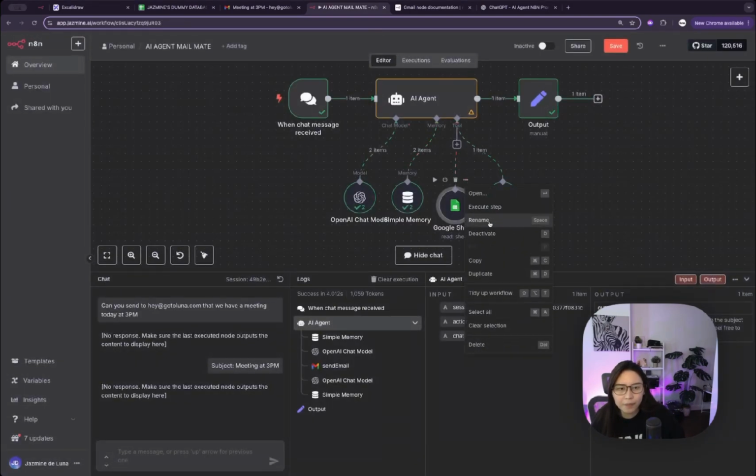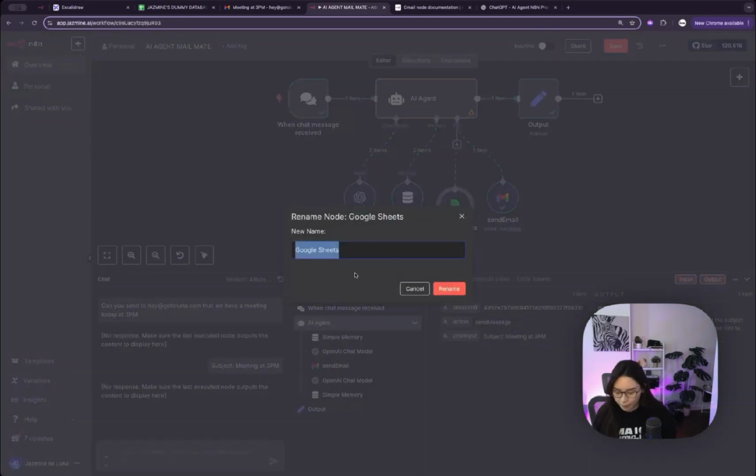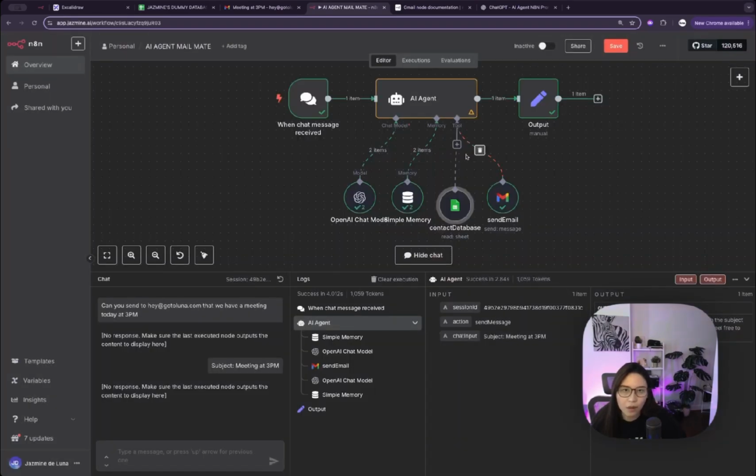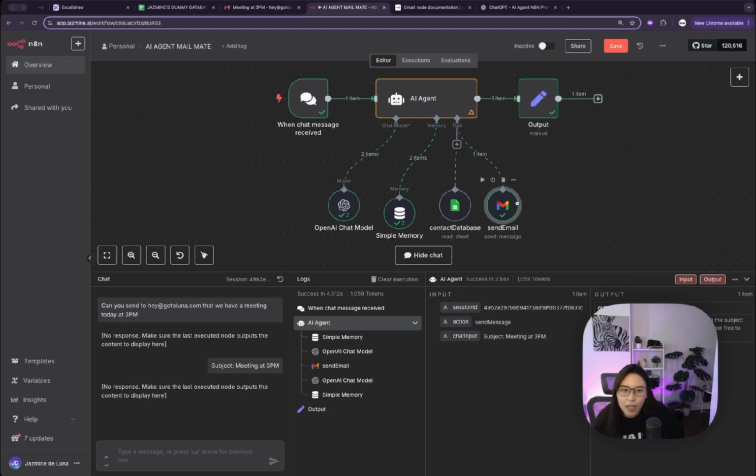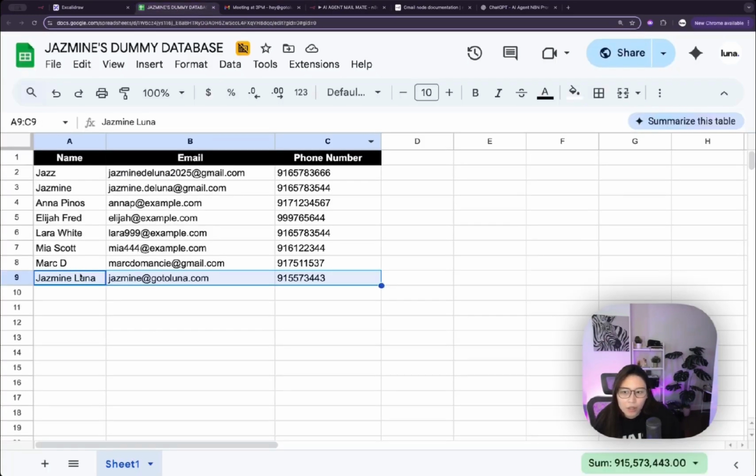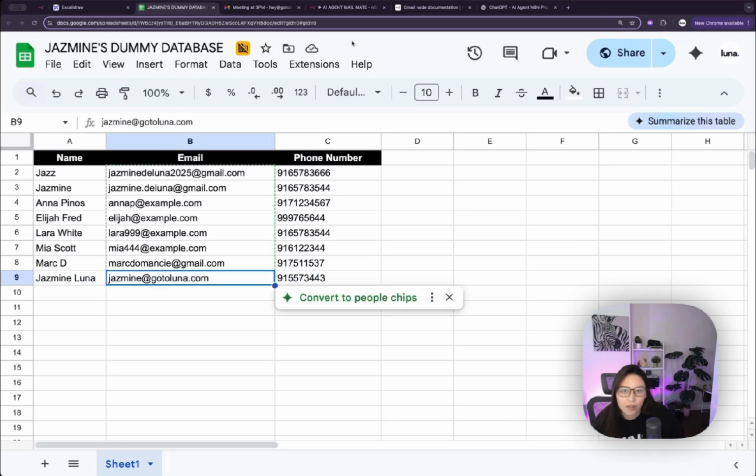Rename. Right. So this time, what we want to do for our AI agent is hindi na tayo magbibigay ng email address. Kailangan niyang mag-search dito. So ayan, Jasmine Luna. Okay.